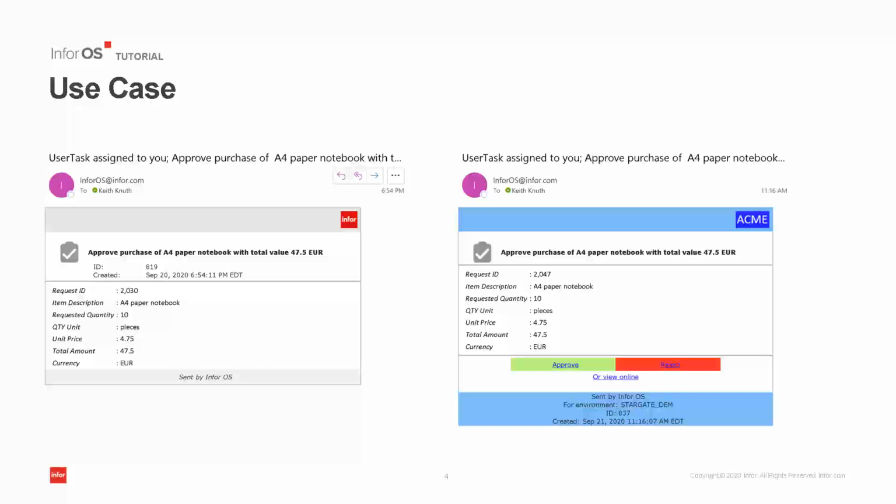Maybe you have a dev, a test, and a production environment. You get emails from all of them, and you're not sure where it came from. So you'd like to see which environment the email came from as well. Put that at the bottom. So if this was the use case that you have, this manager asking you to make these changes, how would we go about this? Well, first you need to download the current set of email templates from your environment.